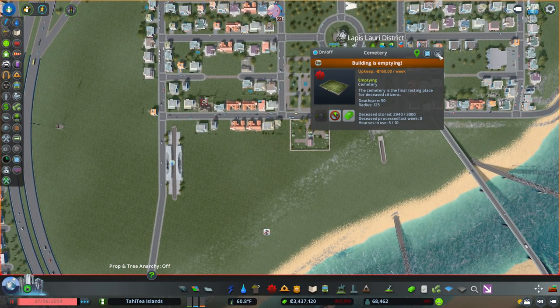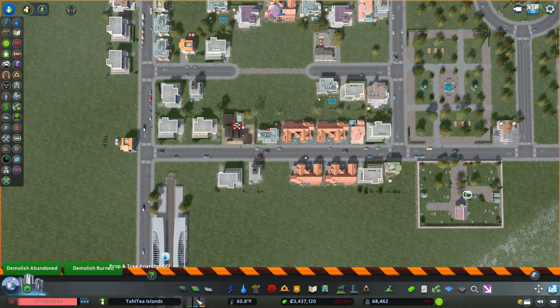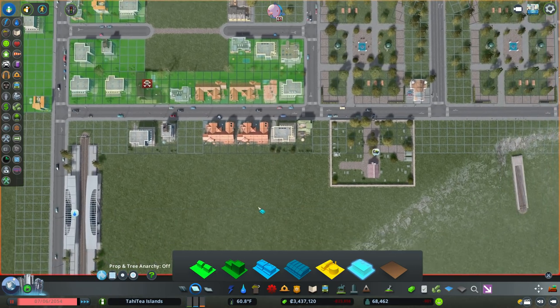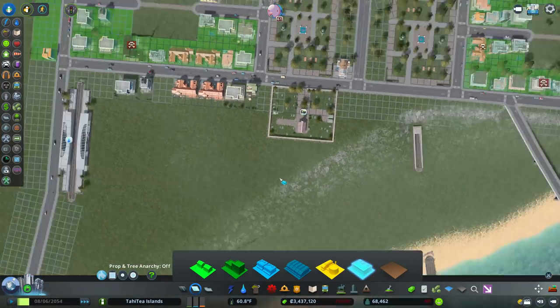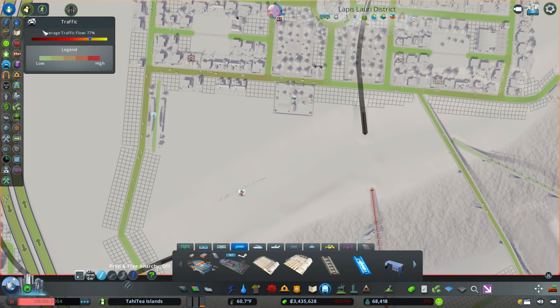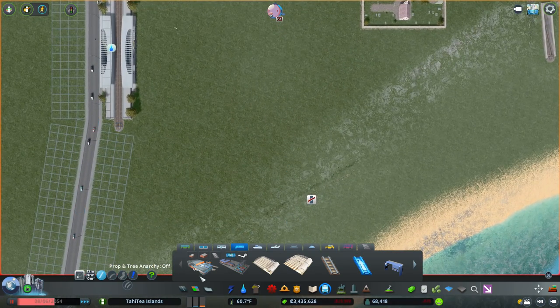So maybe... Oh, we can't move that, can we? We could move that if we cheated. Which I might do. Let's just get rid of those. I like those houses there. They look quite nice, don't they? But yeah, they can go. How much space do I need? Yeah, I don't know. Let's see if we can do, like, around a train-a-bout.